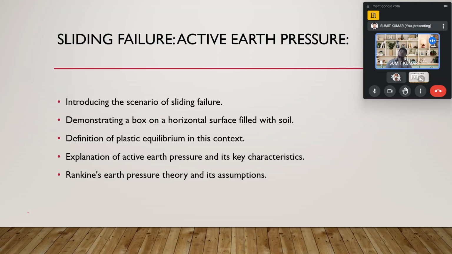Basically, there is a concept like K gamma z minus 2c root K. The concept of minus 2c root K, which is applicable in cohesive soil, came from that theory only. And we are going to solve 2 to 3 problems in this class as well as in the next class. When you go on to solve problems in subsequent classes, you will come across problems in which cohesion is there, the Kp value changes, and the value of phi changes from one phase to another. So the active earth pressure also changes from one phase to another.